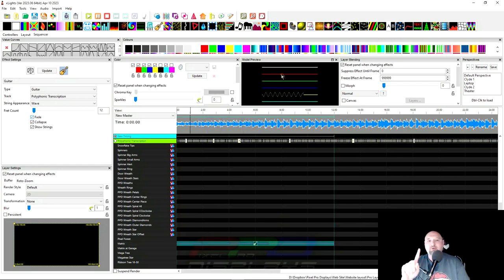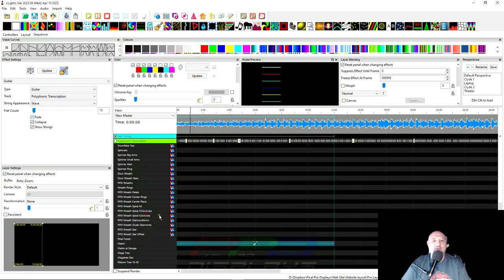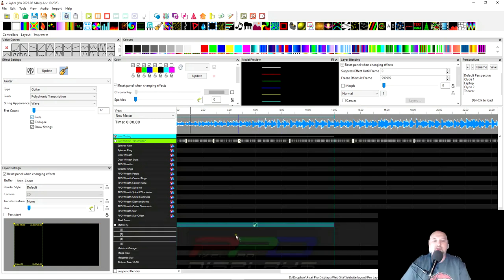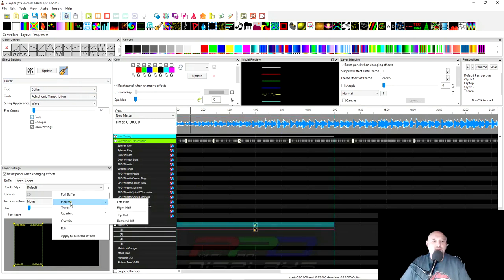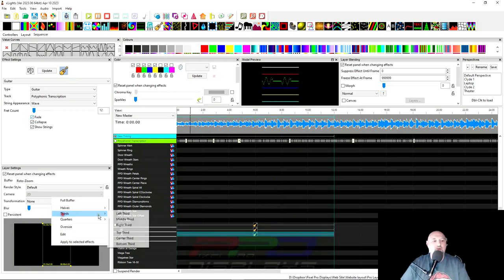So let's do this. We've got a way to play with this, and if you're going to be at the Florida Mega Mini, this is kind of an extra kick for you guys. I'm going to right click here and edit the buffer. I'm going to do it into thirds, and do the left third. Let's add some layers. There's a couple of layers, and I'm going to pull the guitar down here, and change this from left third to middle third. Then I'm going to do the same thing, right click, thirds, right third.